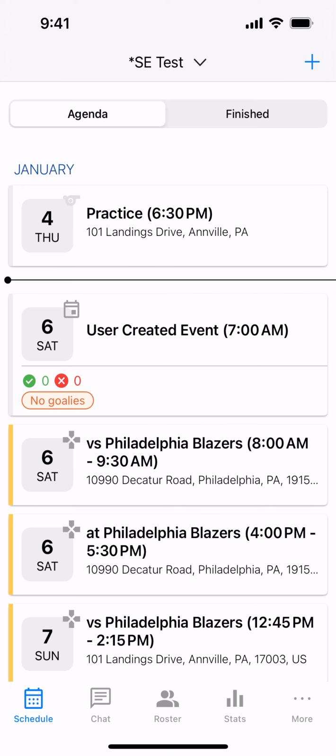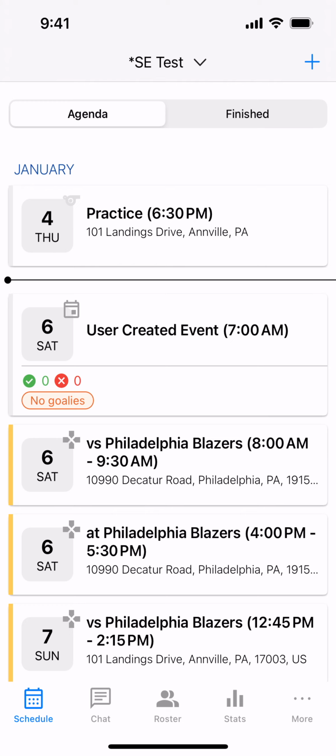So just to clarify the definition of a managed event by the calendar, what that means is that if the event changes on the back end calendar, so for example, your scheduler changes something on your team's calendar on your website or in your backend web app, those changes will automatically be reflected within MadPuck. So those are what we call managed events. User-created events are ones that are created directly in MadPuck and are not affected by any calendar sync operation.